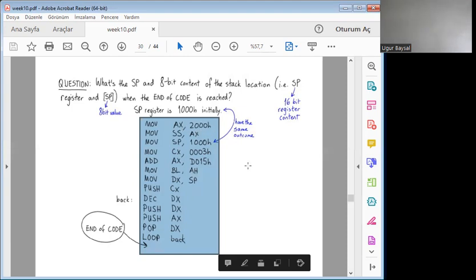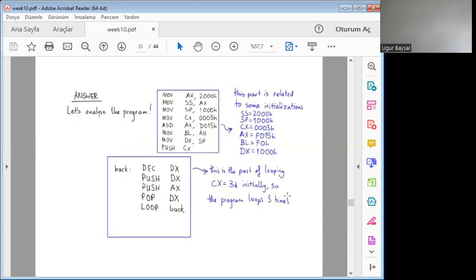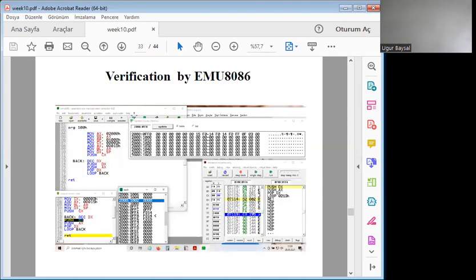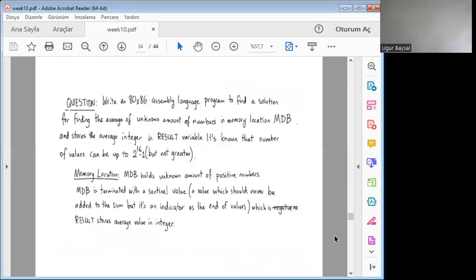You have to write the results with pen, pencil and eraser on paper, then find the solution. The best thing is to run the same code in M8086 and then compare the results with your solution. Then you can learn and implement by yourself very well, and you don't forget it for a long time. So this is the verification moment of the previous codes. I suggest you do the same thing during your own studies.